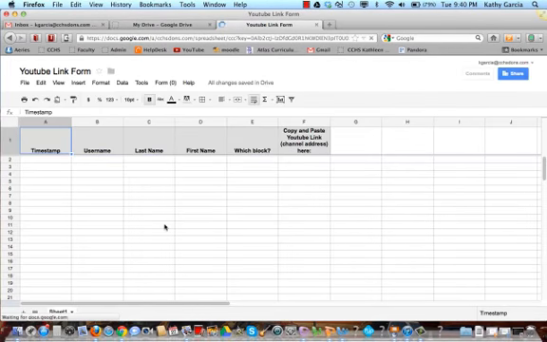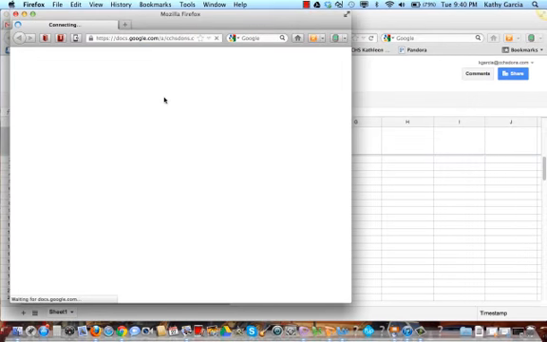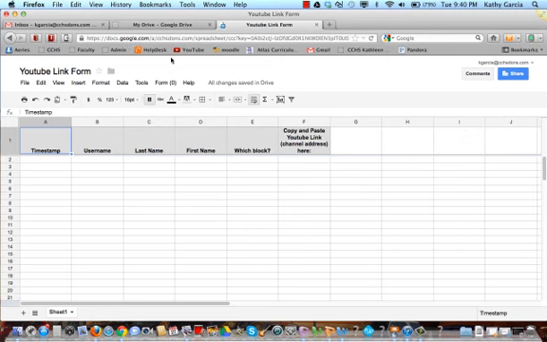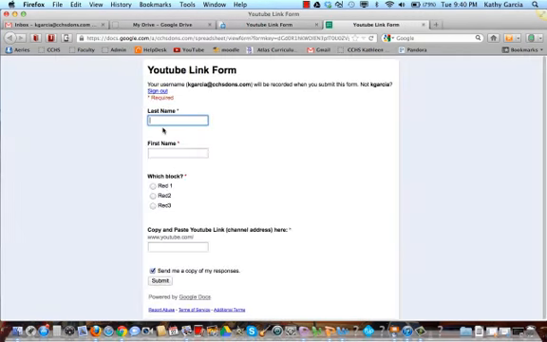And so when you open it up, it will be your spreadsheet. And this is where the students' responses will show up. But if you, for example, made a mistake or didn't get to finish your form, then you access it right here, Form and Edit, and that allows you to go in and edit the form. Or you can select Form and go to Live Form, and that's going to show you what the kids can see.